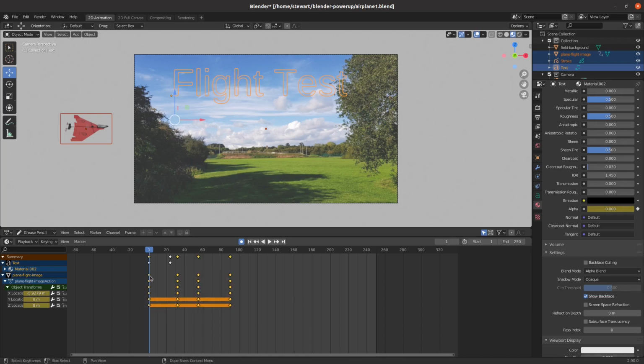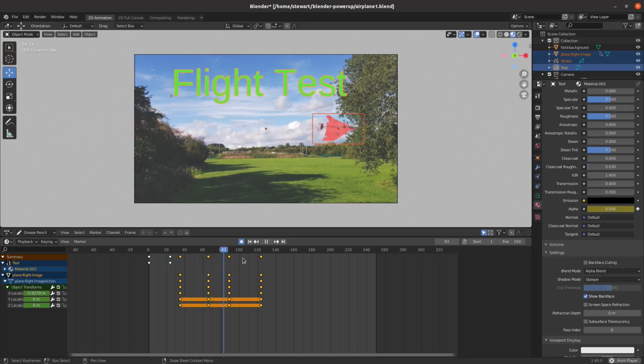What we can do is just get the whole lot and just drag it so that it's after the start. We could either have it there so it starts to fly as soon as that's done, or we could just add it a little bit longer. So we'll just put it about there, and then if you click play, you see, and there we go.